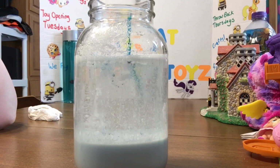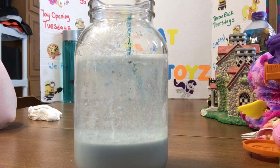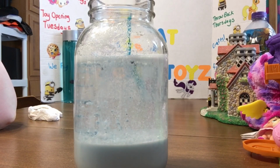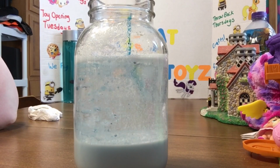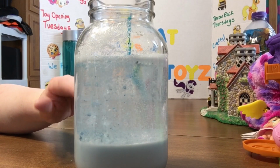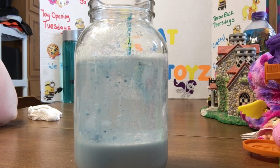It is snowing. That was a big snowball. Yay, it's snowing. And I put a little more food coloring in it too, so it's a little more blue. But yeah, there goes the paint again, the whiteout. I can't stop it from doing this. I don't know, maybe because I needed more oil. That could be. Maybe if I had more oil, it wouldn't have done that.